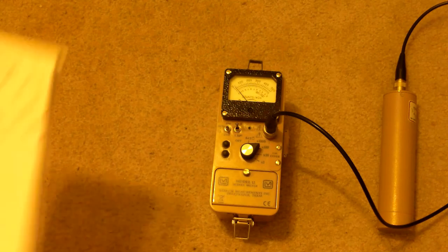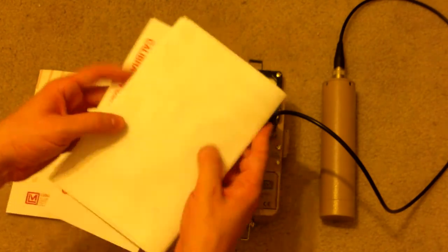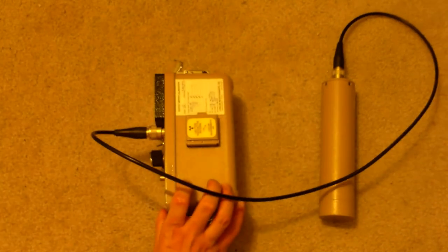They also sent me a manual for the actual probe. That's the scintillator right here. And they also sent me calibration information as well. This unit is freshly calibrated, as you can see.